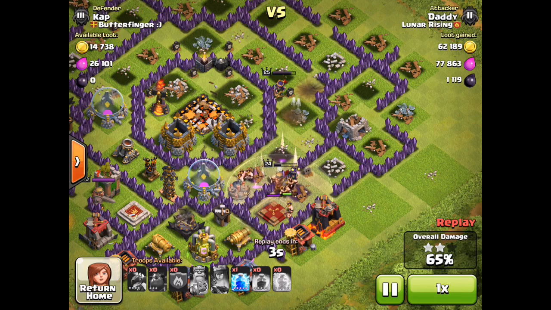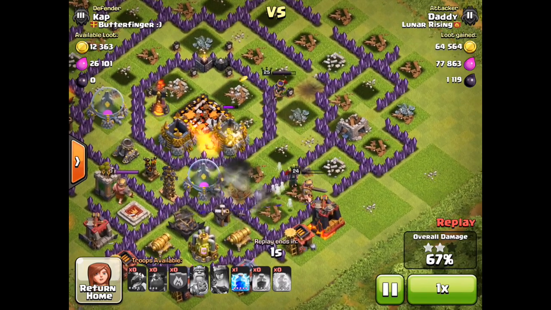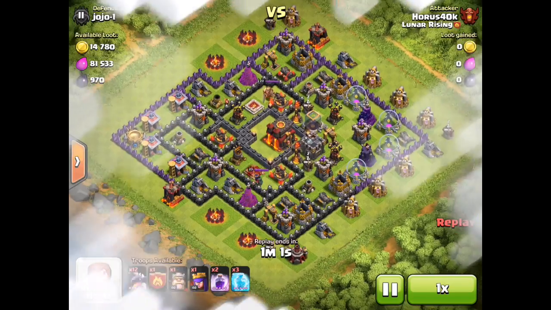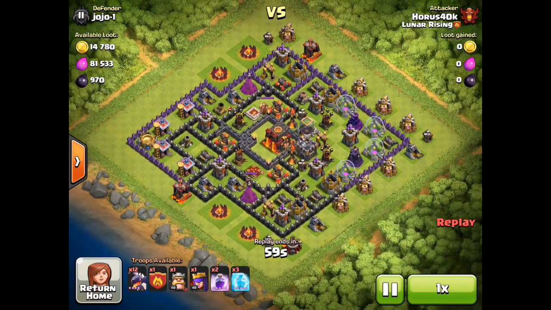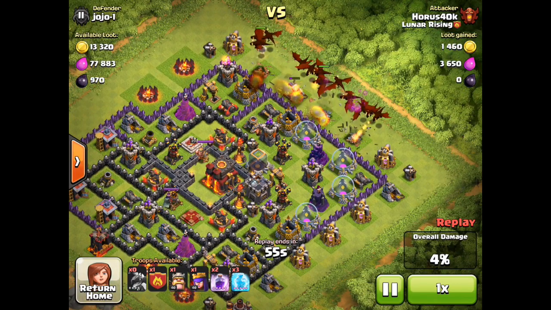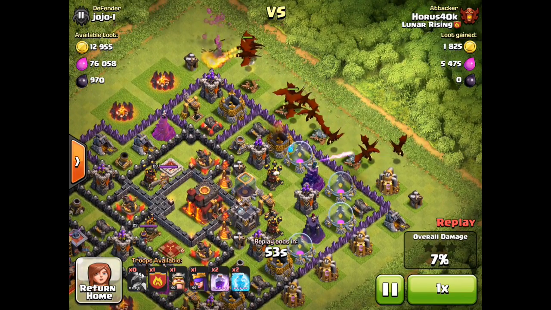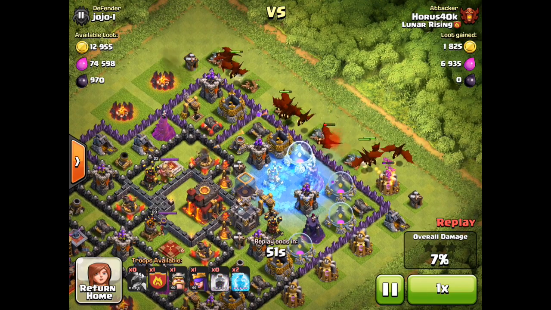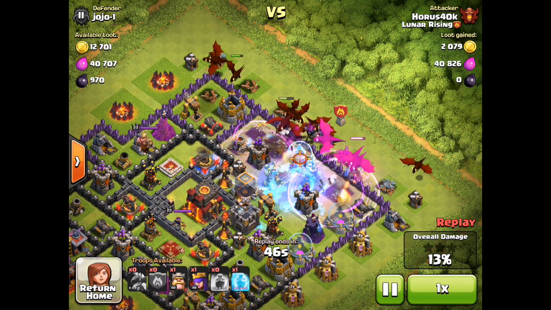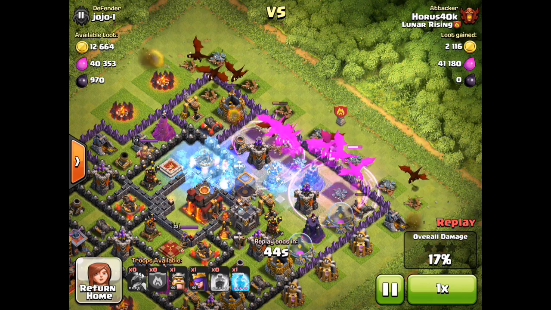There we are. Now, of course, I'm not the expert in dragons. My friend Horus is. He's a personal friend, actually. I've known him now for 2 years. So Horus has been raiding up in high champs with dragons for as long as I can remember. So a line of dragons. There we go. He uses 2 freeze spells. So he's going to freeze the air defense and freeze the wizard towers.